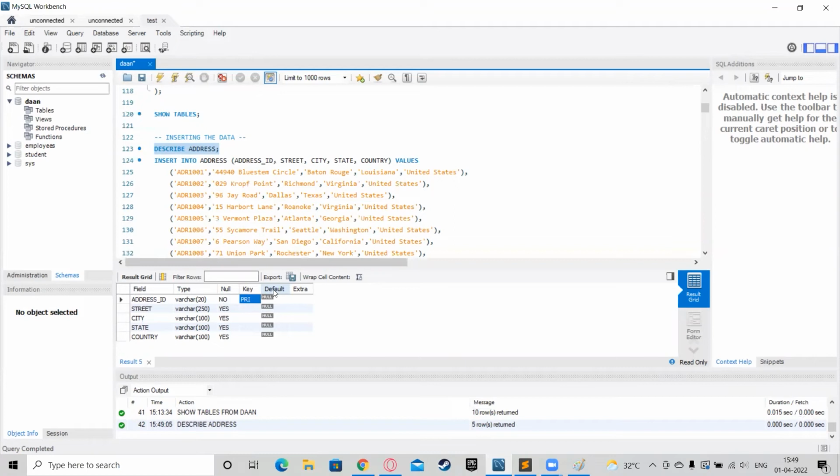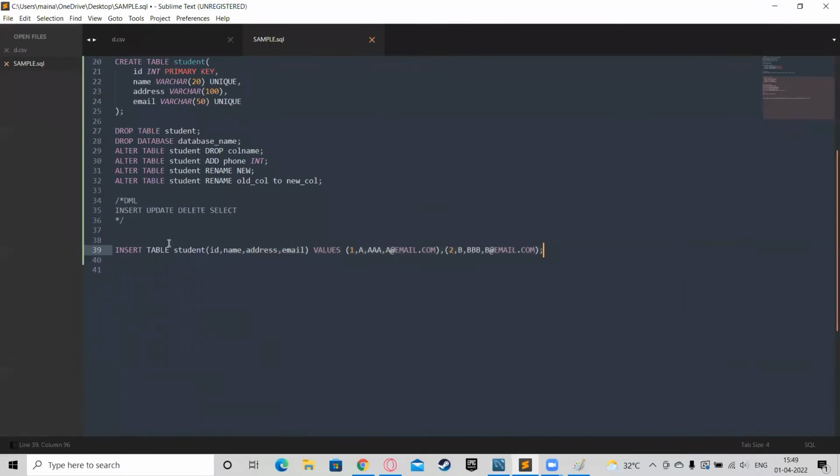I told you that when you insert values in your table, suppose for this email you did not write the value, it generally throws an error. But when we create the email column as unique, by default there is default equal to null.